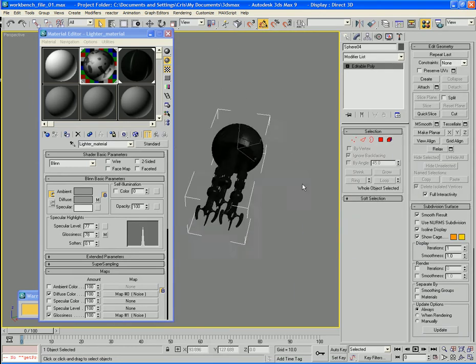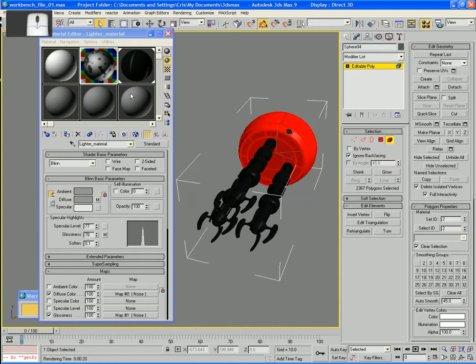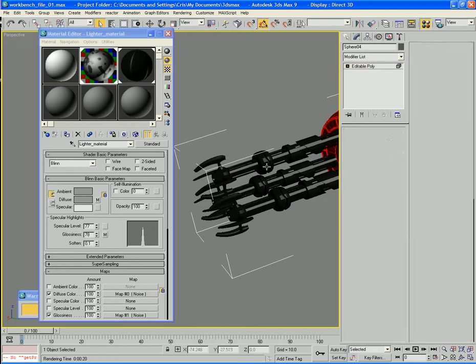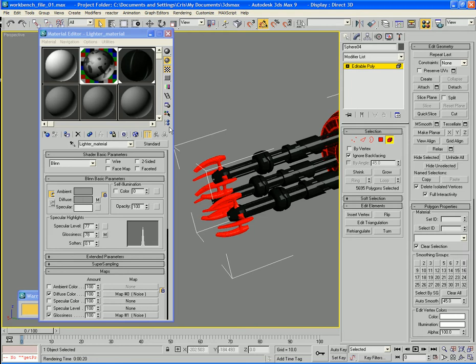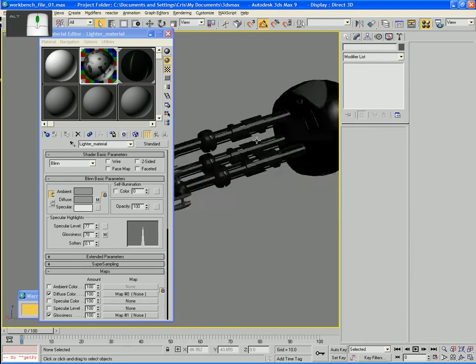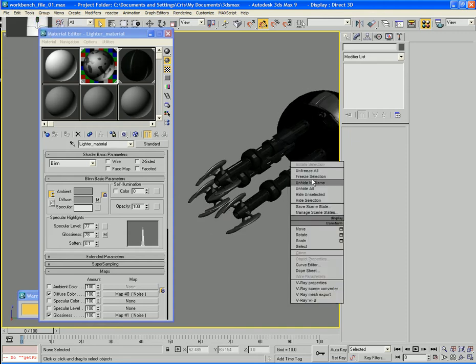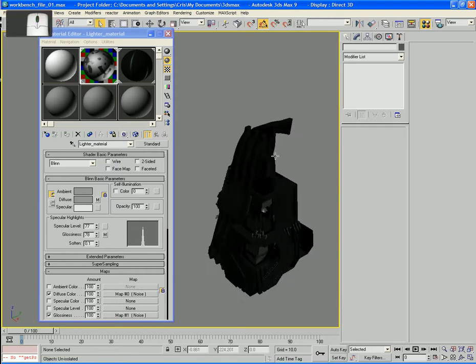Isolate selection. Now, we've got a whole ball here, which is ideal to be used on this. There we are. Because it'll just stand out nicely. And then for these, if I select these and then do a Control I can also apply it to these end parts here. And they'll benefit quite well from that material. Okay. Now inside there I'll apply different materials soon, so we're going to unhide all again, which voids our exit isolation mode completely, so I don't even know why I used it.